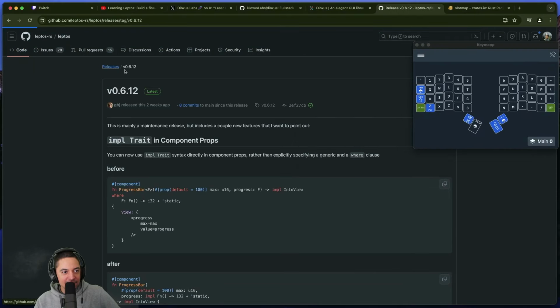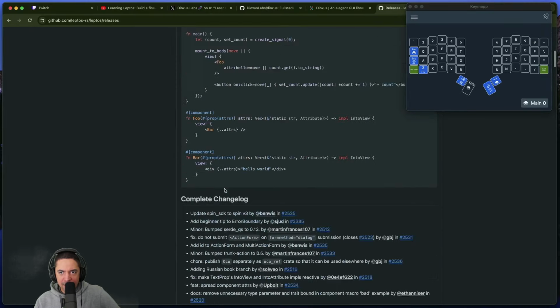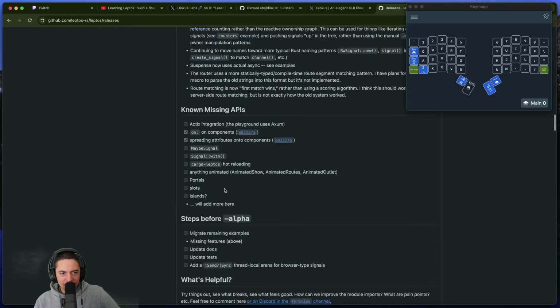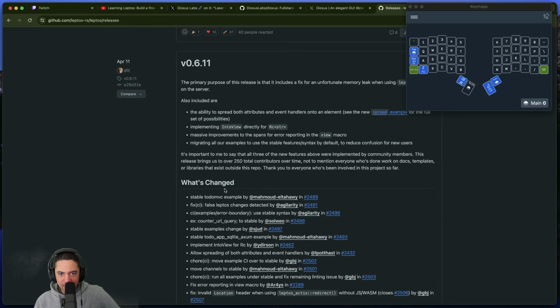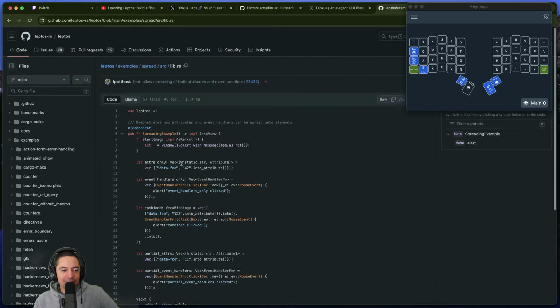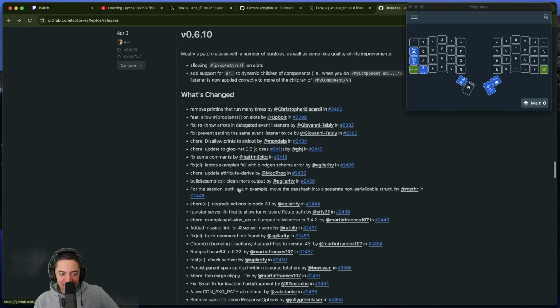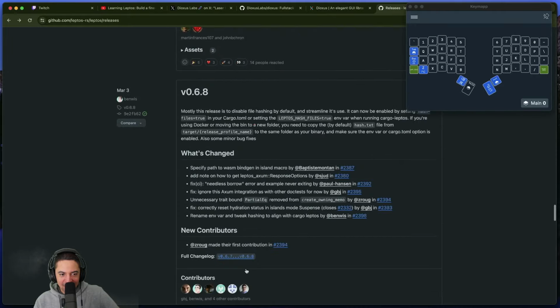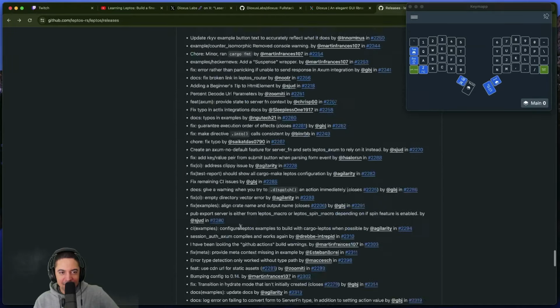Where's the, oh, there. All right, let me see. So here's all the releases, I think. Let's see. I do like that they've done some work on this spread stuff because it gets rid of a lot of pain. I have to change Hitmul to follow them. I'll show you what I think Leptos should look like, and I wonder if I can just use Leptos. Okay, so here's 0.6.